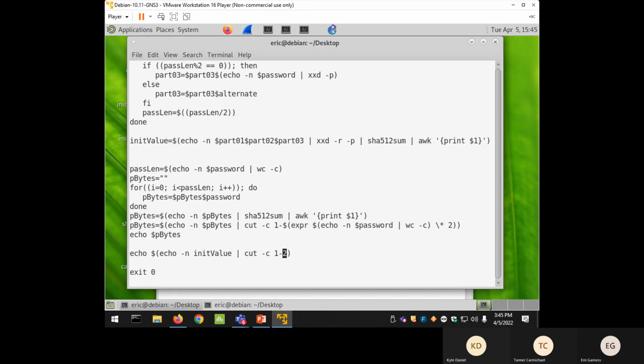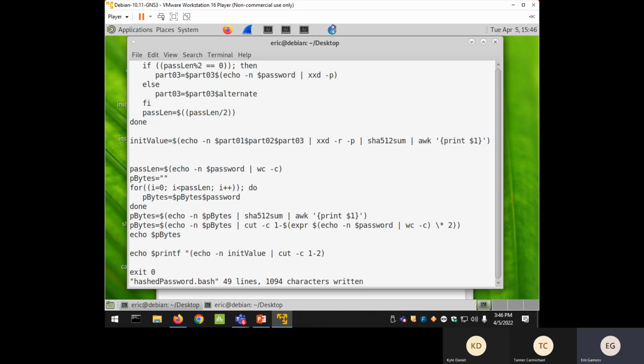Well, this will be a hexadecimal value. Now I need to convert this hexadecimal value into a decimal value before I can add 16. So look what we can do. We can do, for example, printf.